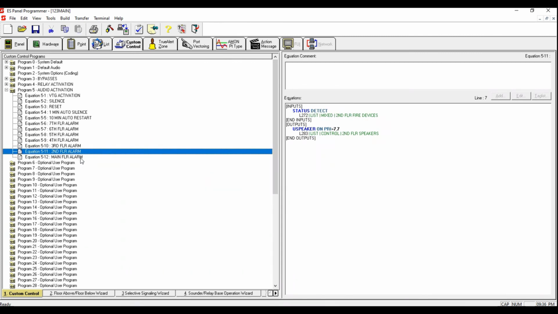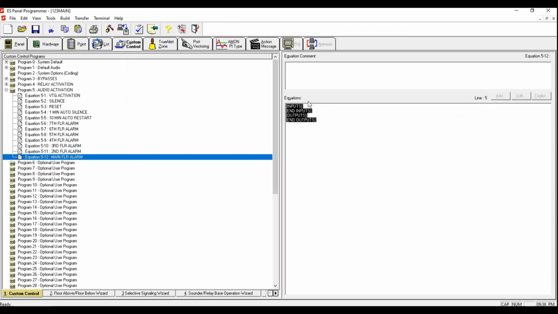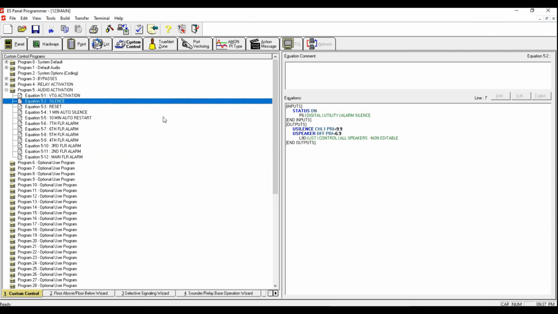That's gonna be our 2nd floor. And main floor, we're just gonna copy again. Gonna go into main floor. I'm gonna click paste. 273 into 284. That's gonna be our main floor. Okay, everything looks good.